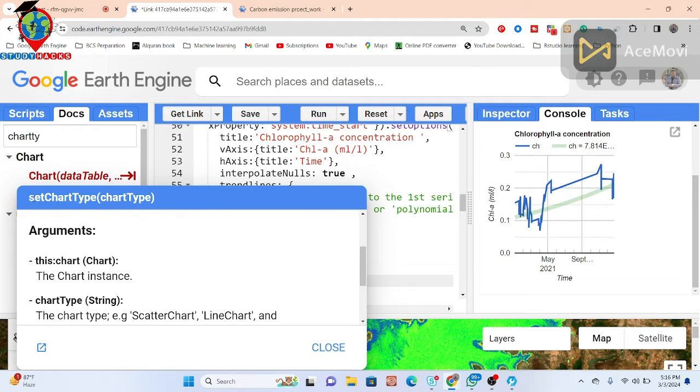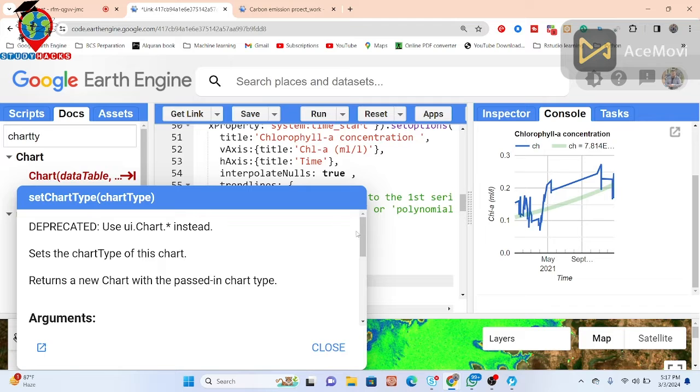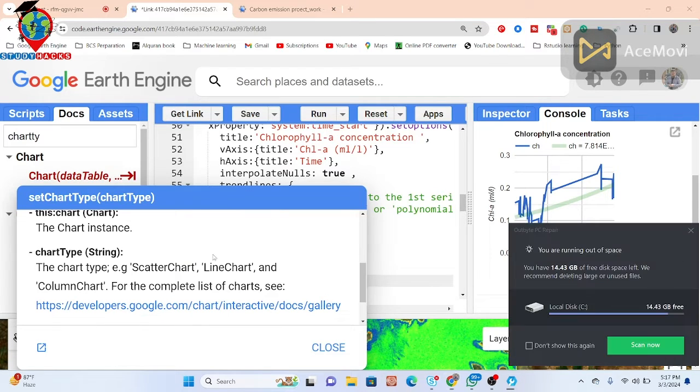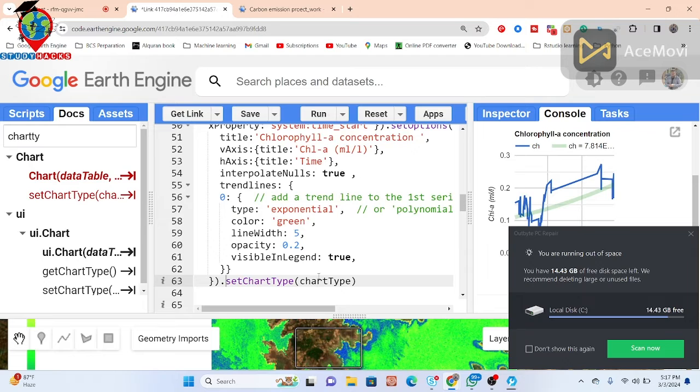I simply copy this function and paste here, put it with the dot notation, and further just copy the argument name. Suppose this argument is the scatter chart. I simply copy the scatter chart and put the chart name in here. I need the scatter chart.